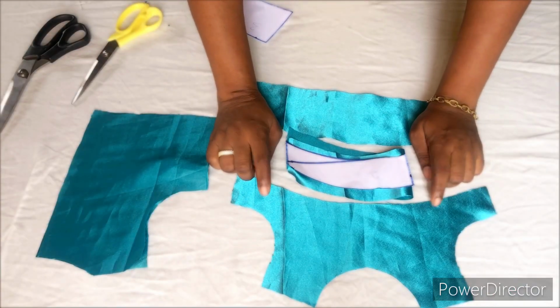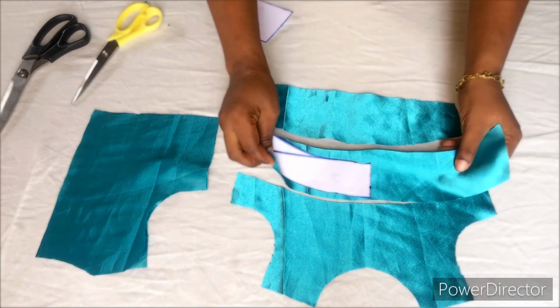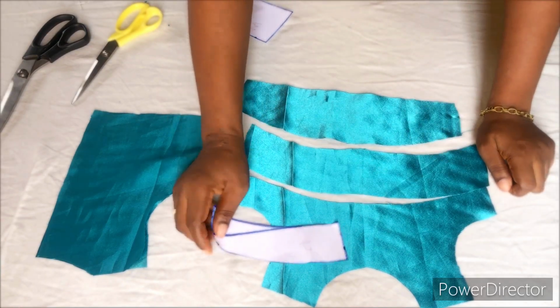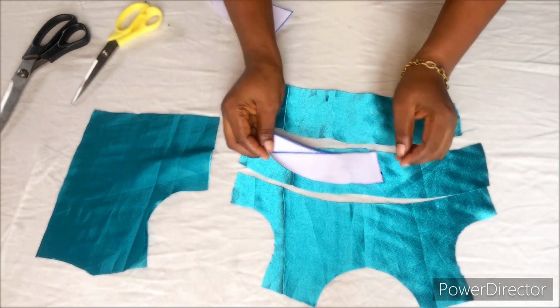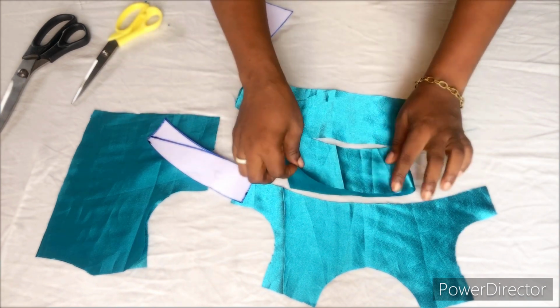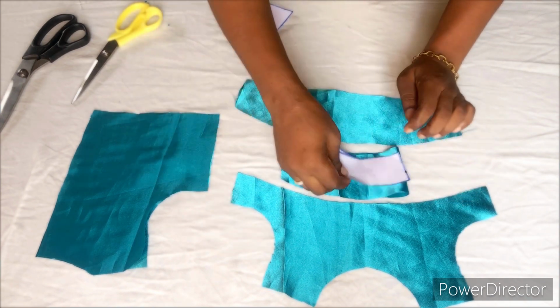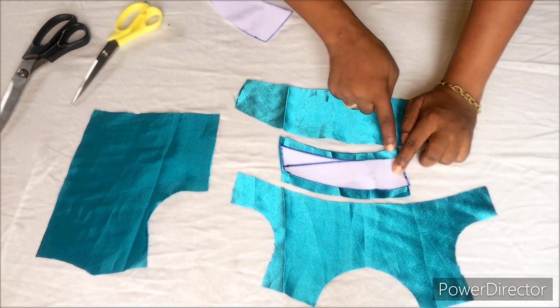So after cutting it all out, this is what I have. Okay, so this is this. Now remember that before cutting on your fabric, make sure that your fabric is on fold. Okay, so that is what I did here. And I also added my sewing allowance. Okay, so this is it. I just folded my fabric into two. And I also added my sewing allowance.